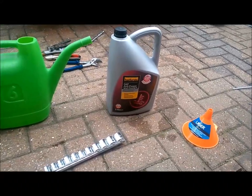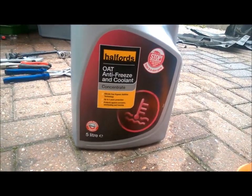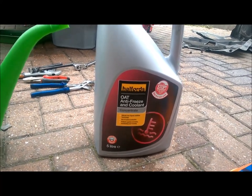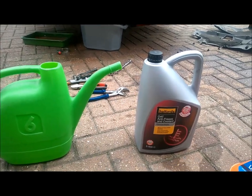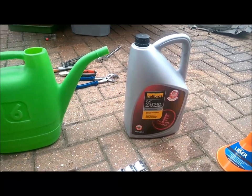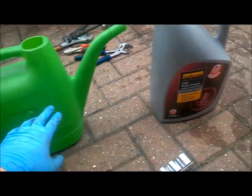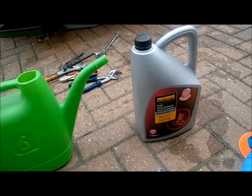So what I have here is the coolant I'm going to be putting in. I went to Halfords for this and it cost me £20 for 5 litres. The system takes 8.2 litres and you mix it 50-50, so there's about 10 litres worth, which means I've got a little bit to spare. With that spare I'm going to flush out the remaining residue at the bottom of the radiator. You can't put water by itself as a substitute for antifreeze — it has to be mixed, or you use ready-mix antifreeze. So I'm going to measure half of this out and fill it up with water, then drain the system.